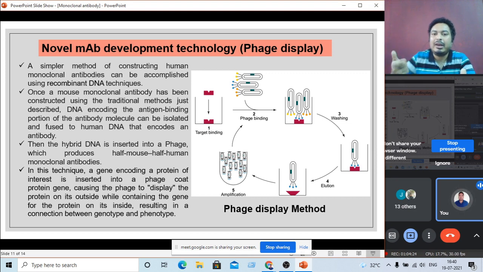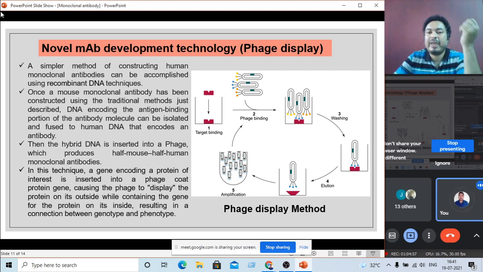and this bacteriophage is called lambda phage. So in the lambda phage, we insert this particular modified gene. The modified gene has a segment of human DNA which can produce the antibody, and a segment of DNA which can produce the hybridoma monoclonal antibody. Both gene segments are introduced inside a phage virus, inside a lambda phage virus. Then the lambda phage virus can now produce the monoclonal antibody inside their body.